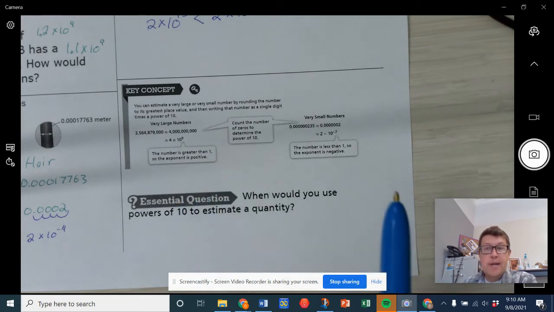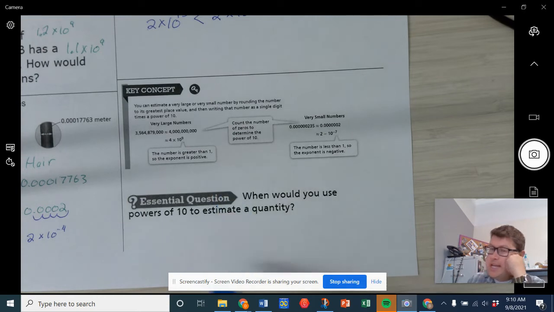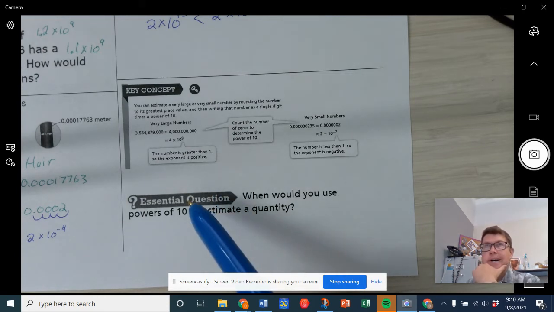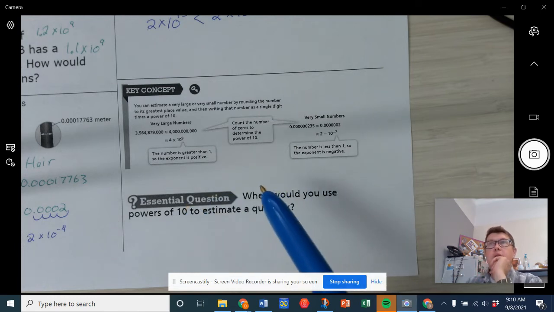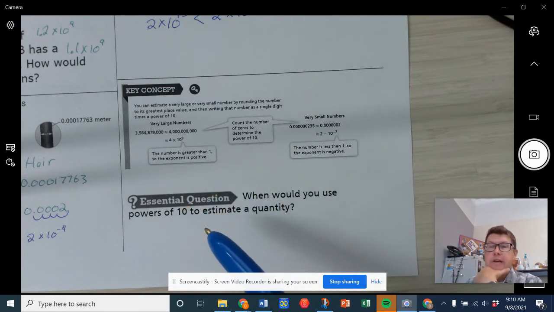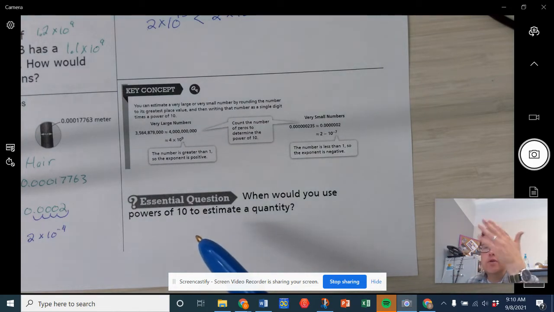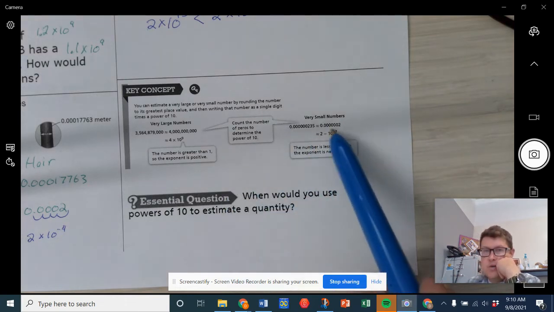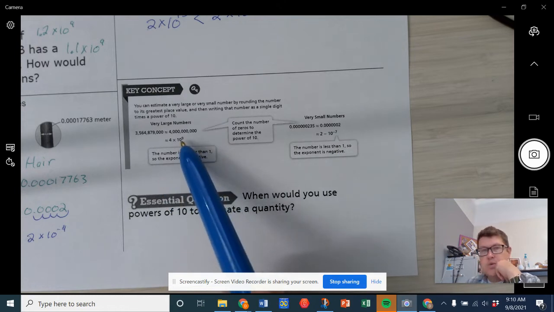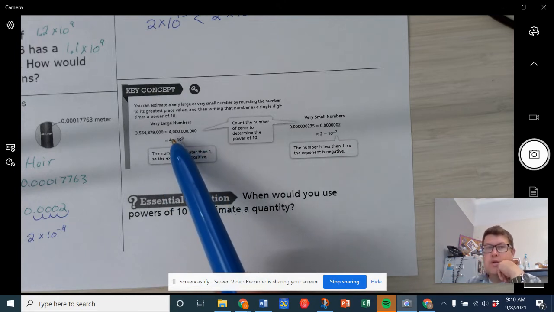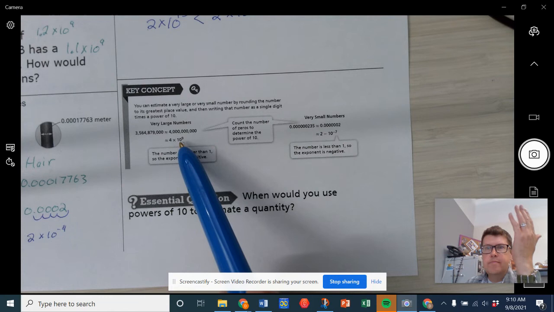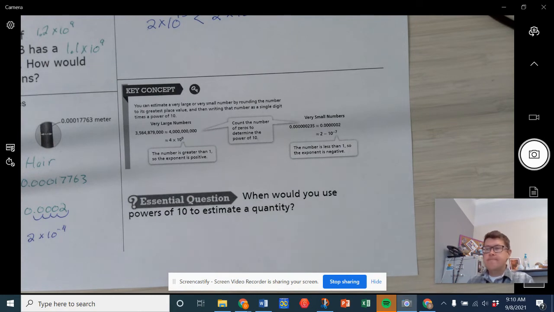When would you use powers of 10 to estimate a quantity? So many examples, right? In chemistry, if you're an environmental engineer, and you are trying to figure out if a company polluted the water, you need to figure out how much of whatever chemical is in there versus the water, right? And it's typically going to be very, very small particles. So you're going to use those negative exponents here to represent those very small quantities. In space travel, right? You have very, very large distances. So this is when you use light years and things like that, from galaxy to galaxy, you have huge distances. So that's when you're going to use those powers of 10. Yeah, guys, that's about it right there.